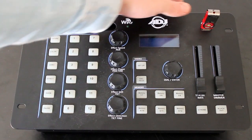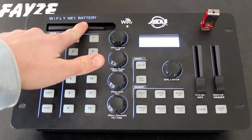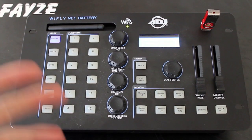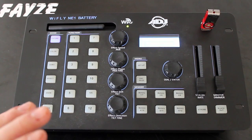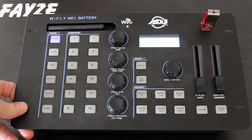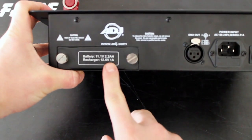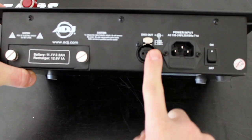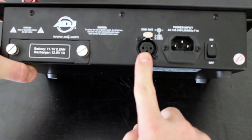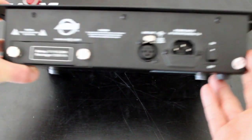You're going to notice this one I'm able to power on with no power cord because this is the battery version. They make two versions — this one's the battery one. For the $50 more, I would suggest going this route. It has been awesome in circumstances where I've needed to set up some up lights and I don't want to run another cable just to power my DMX controller. The backside is pretty simple. You've got a battery compartment here you won't ever really need to change. You've got a DMX out if you want to send out a hardwired DMX signal. You've got a power input to charge the unit or just to run it off AC power, and then your power switch right here.